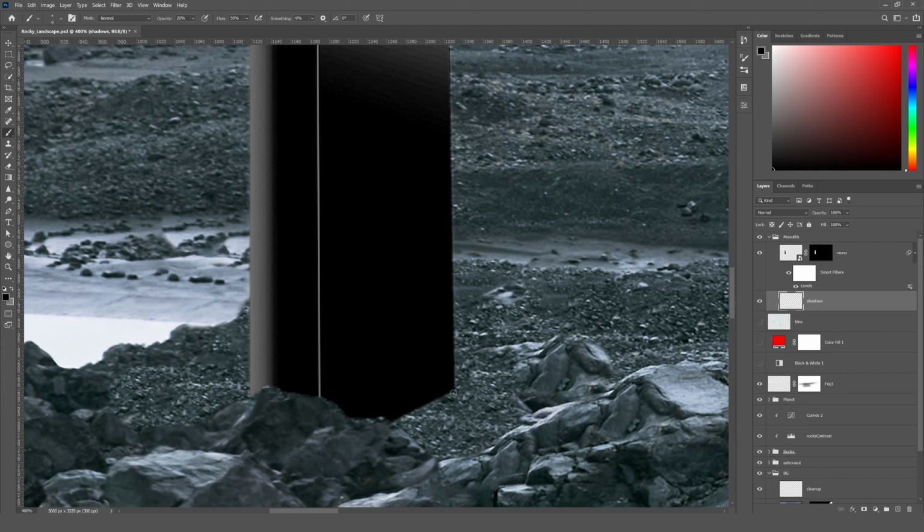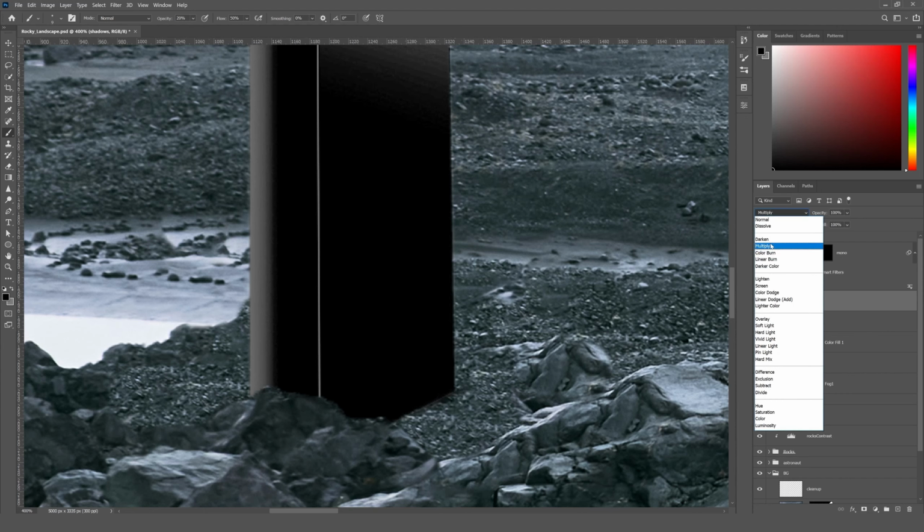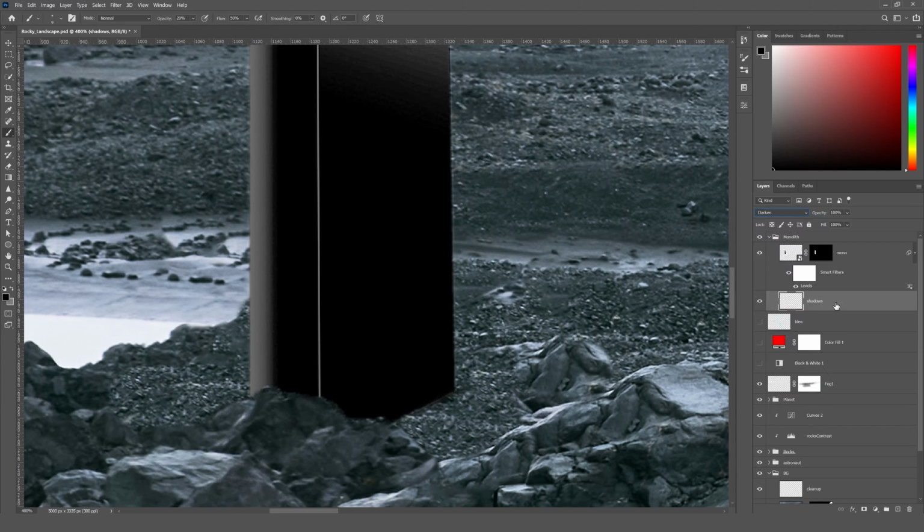Let's just paint in and slowly build up our shadow. Make sure you set the blend mode of that shadows layer to multiply. Alright, let's zoom out.